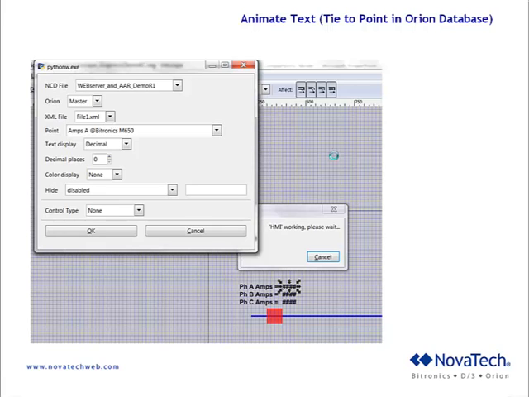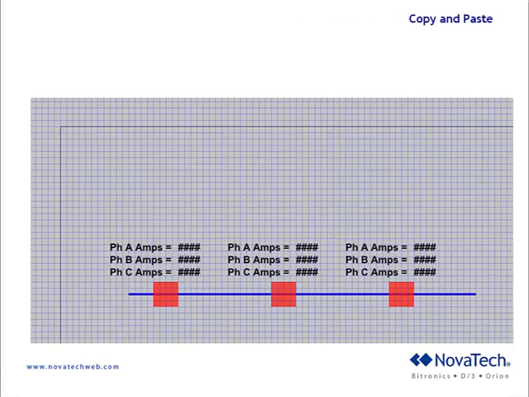In this case, amps A at Bytronics M650 is the data point that will be used to animate that value on the screen there, that section of the screen. You can select your decimal places, etc. And you do this for the other points, moving from point to point. One nice thing here is after you have one breaker set up, you can copy and paste.